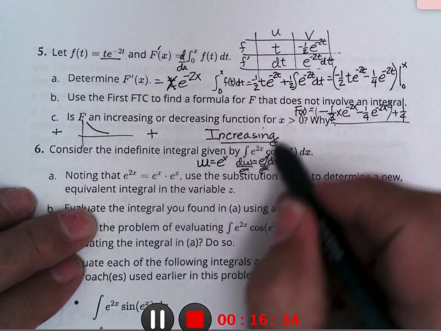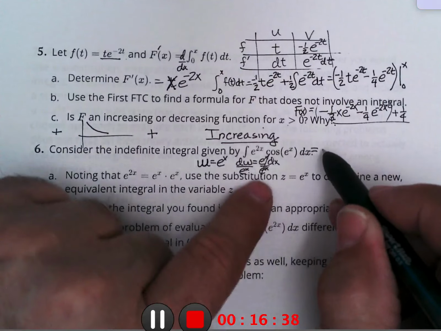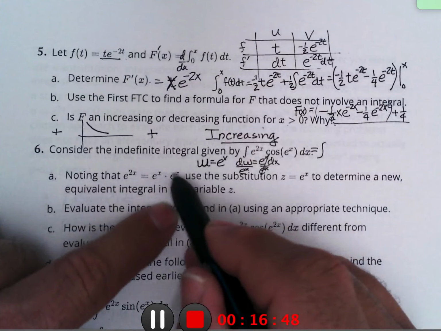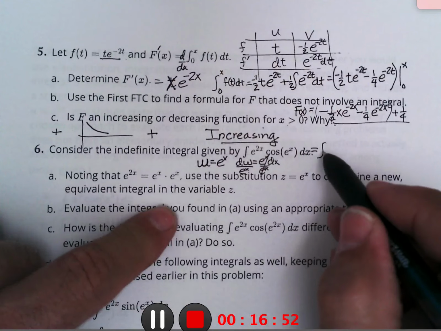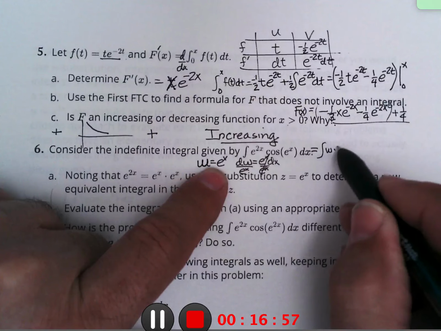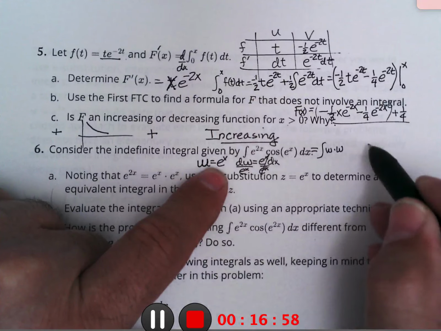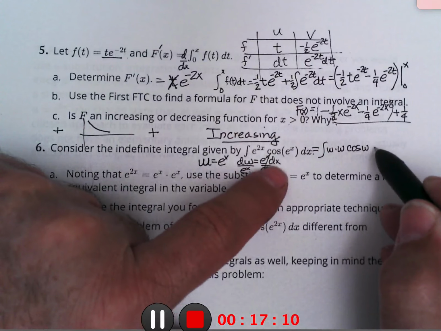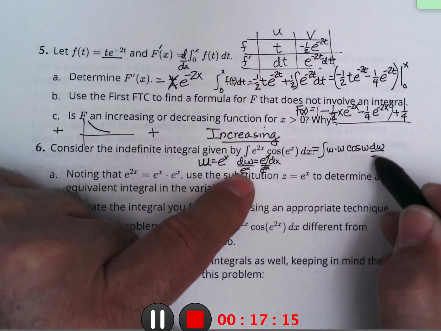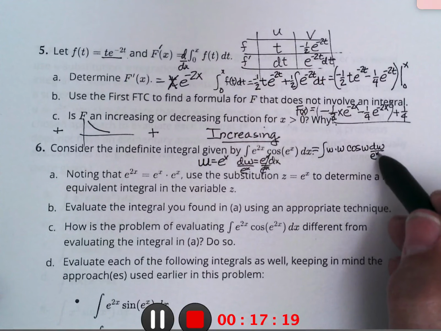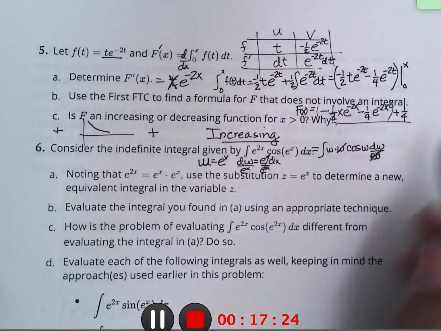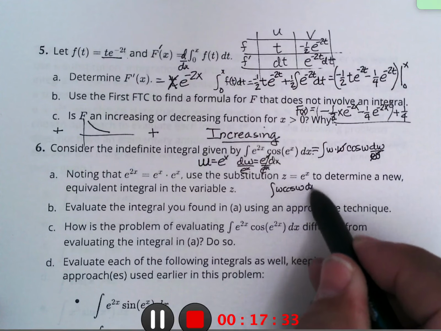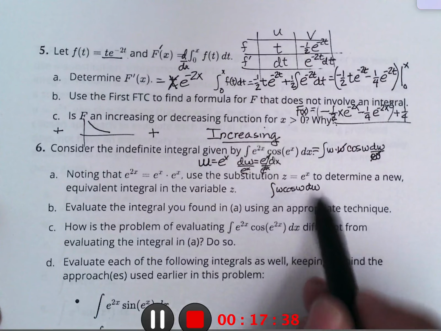So this becomes the integral of, so e to the 2x is e to the x times e to the x, because you add the powers when you multiply and you get e to the 2x. So this is e to the x, which is w, times w, or w squared if you will. That's what this would be, e to the 2x, cosine w, and dx is dw over e to the x, which is also a w. So w will cancel one of the w's, and we'll have the integral of w cosine w dw. And that one works with integration by parts if you let the u be the w.